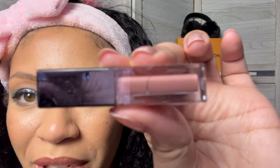And the next thing is by Smashbox, and it is the Always On Liquid Lipstick Rouge. Ooh, okay. Well, it kind of has separated a little bit, so that makes me think this might be old. They might be giving us some old-ish stuff. And it is in the color Stepping Out. I don't know. Maybe that separation doesn't mean what I think it means.